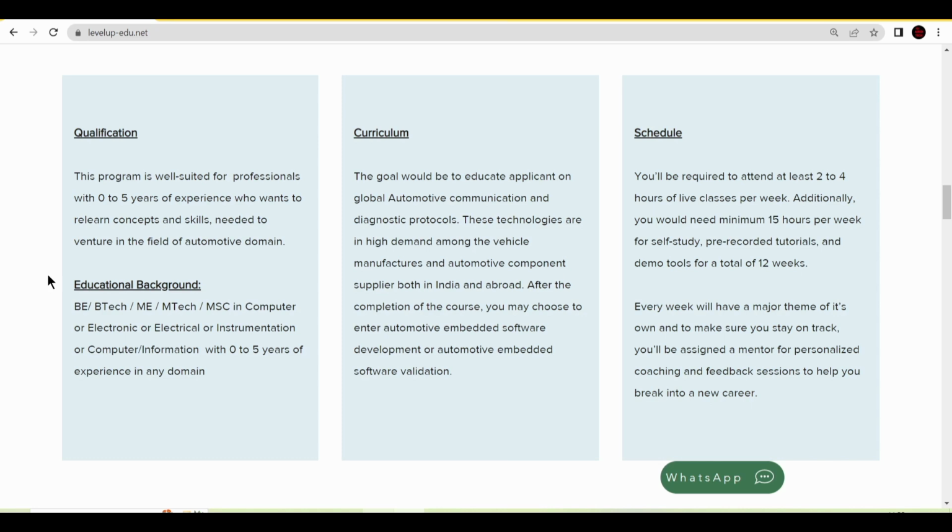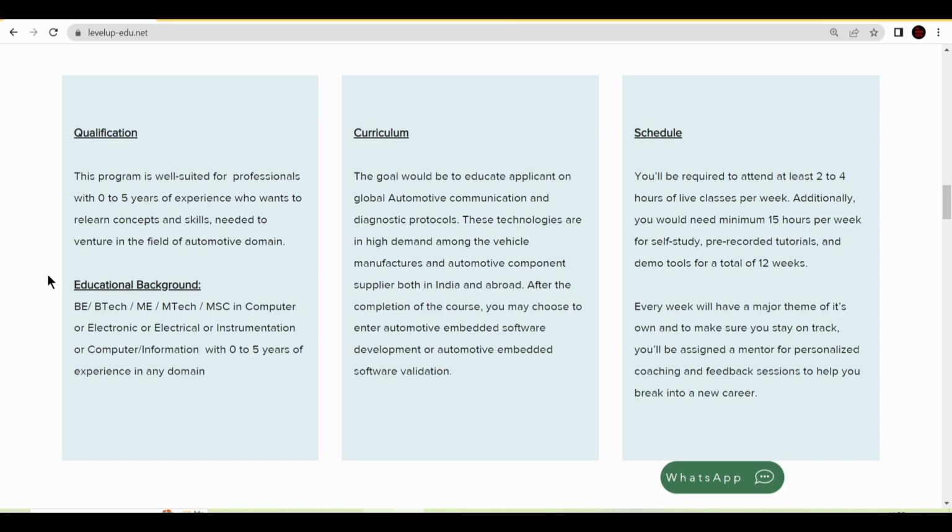For example, a lot of people are trying for some UPSC exams, for GATE exams after engineering, or they're trying for some other exams, right? So what will happen to them? Can they register and go through this training program? Yes, the answer is yes, definitely all of you can go, prepare yourself, and get a job after doing this 12 weeks of training program. So this is very possible.